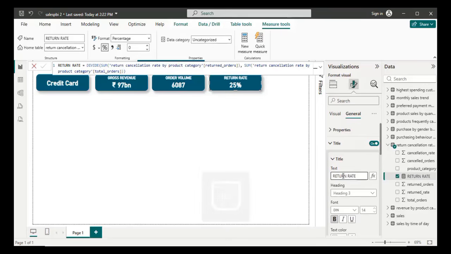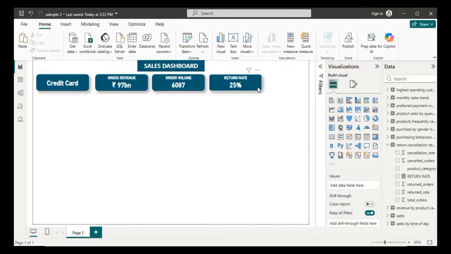Okay, now let's do the final one, which is cancellation rate. It's almost the same as the return rate, but what you change is, instead of returned orders, you make it cancelled orders. So you Control C and Control V. Control C, Control V. Okay.